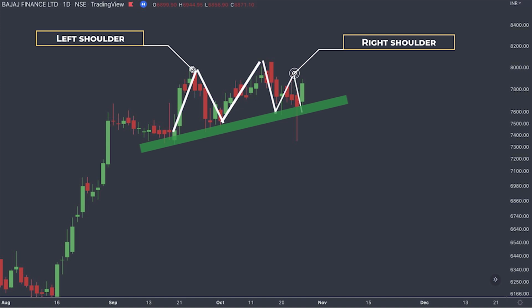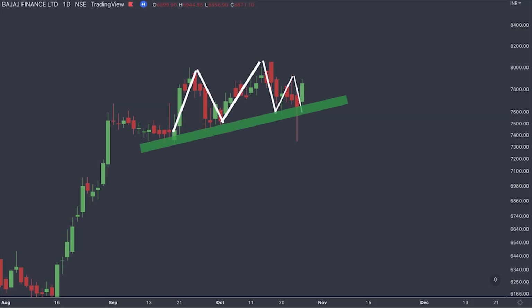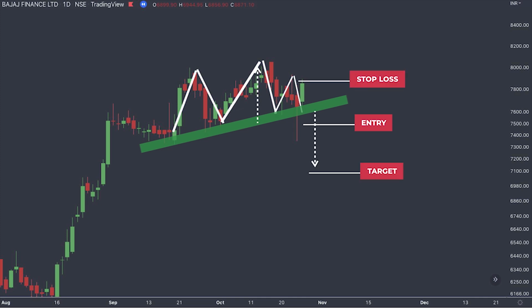Also, I forgot to talk about something here in the double top as well. You cannot expect the price to make an equal high all the time. The second high can always be lower, right? But that's completely fine. That is also an acceptable double top and double bottom. Coming back to head and shoulder, you will be entering on a breakout candle, and the length of this head will be the place where you book your profits, right?